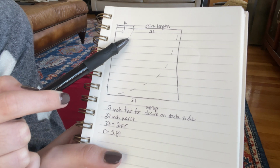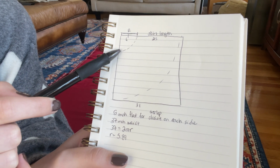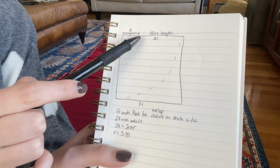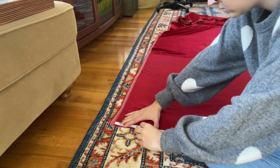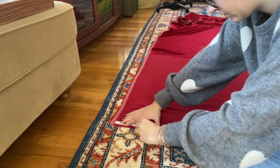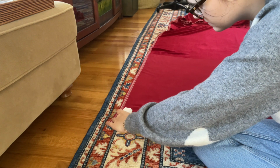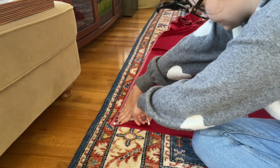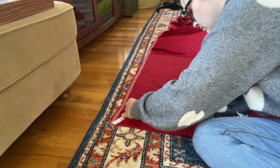Since I'm doing a full circle skirt, the math I'm showing is how to calculate the radius and the exact shape and lengths you need to cut out a circle and have it be that full circle. I always add a lot of room in for error and cut my patterns like 3 or 4 sizes too big. So here I am just marking the calculations I made, and I did end up cutting a lot of fabric off at the end. But, you know, I would rather have extra than have to add some more in or have to go get more fabric. So I would recommend doing that.